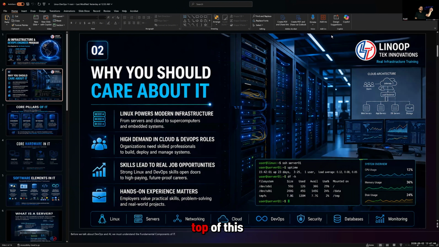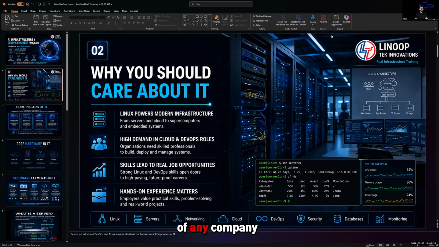So on top of this Linux operating system, you have your DevOps tools. And what are those DevOps tools? Those DevOps tools are Docker, Kubernetes, also called K8s, CI/CD pipeline. And all of these DevOps tools make the application run smoothly and deliver it to you. And so if you are the expert in Linux and these DevOps tools, and if you have a good understanding of this hardware system, then a lot of companies want to hire you.